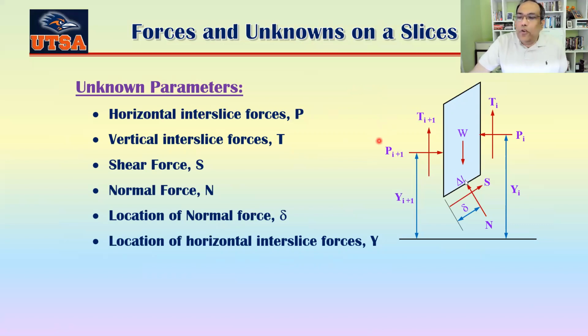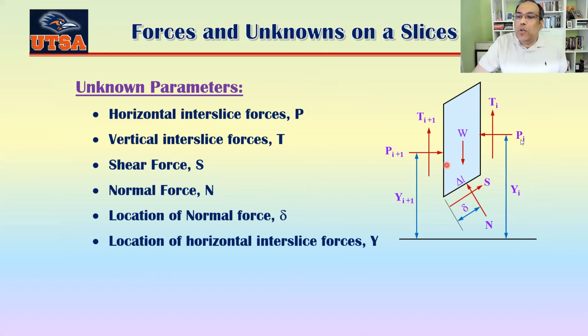Now, the forces here: first of all, this is the weight of the soil. Then this is your P, interslice horizontal force. Okay. Then interslice vertical force here. Now, shear force, that's working at the bottom of this one. And here is your normal force. Okay. Normal force. Now, where is the location of the normal force? That's actually your delta here.